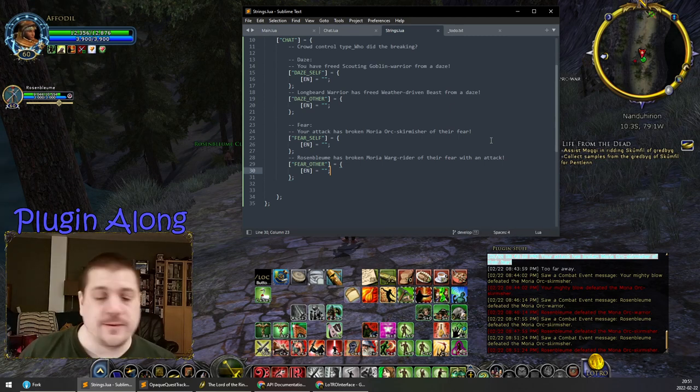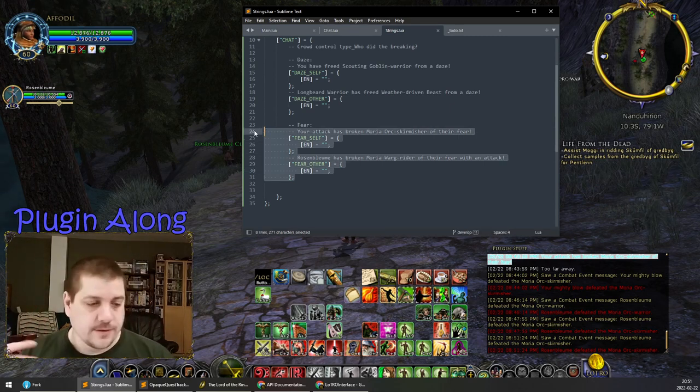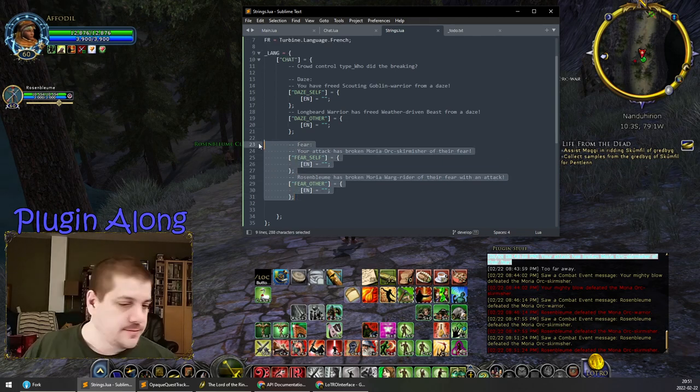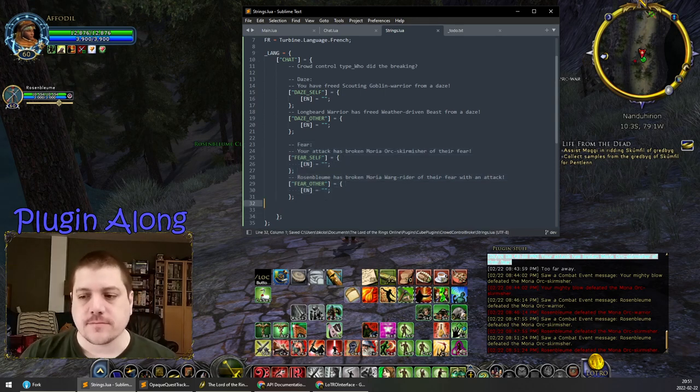But this is the pattern we would follow if we needed to throw in something. If there was a stun that was breakable, or if there was some other effect, like a scared effect that's different from fear effect, you know, that kind of thing. So this doesn't have to be complete right now. We would just add another section with examples and translations whenever we need it. Okay.